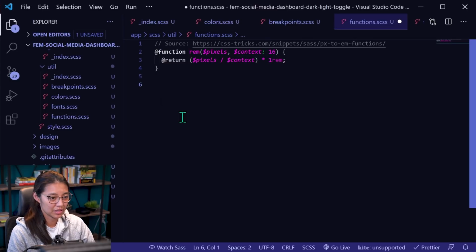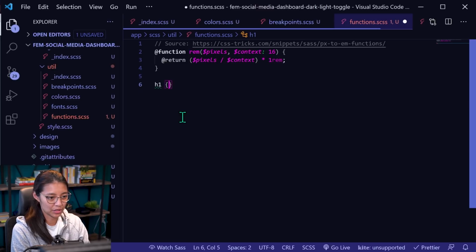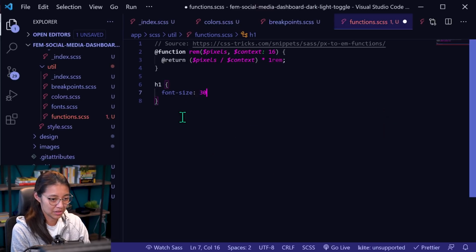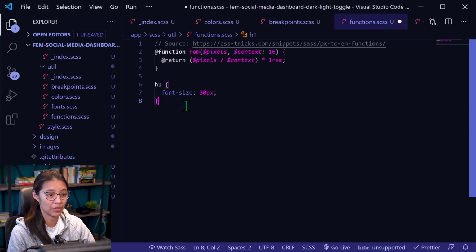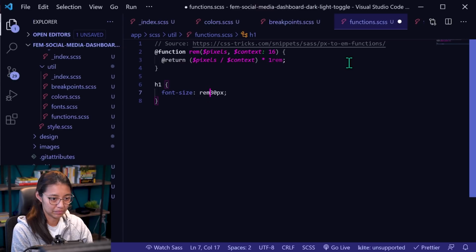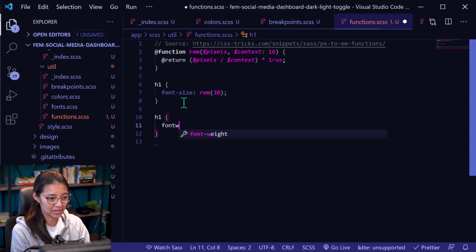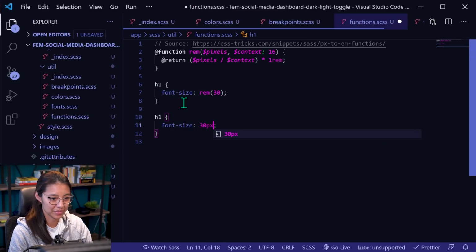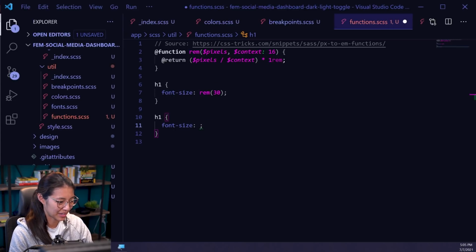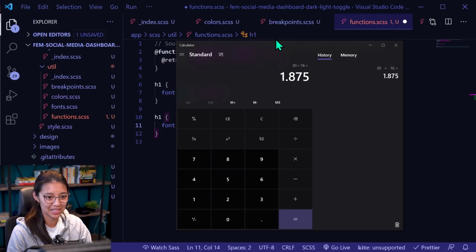So to use this function, let's say in another Sass file we want to set the font size of an H1 to maybe like 30 pixels. So in the past, if you've seen my other videos, I would pull out my calculator and divide 30 by 16 to get to rems. And this is because 16 pixels equals 1 rem by default on most browsers, unless you change that in your settings. So we need to divide 30 by 16 to get rems, and we can use this function to do that. So we'll say rem 30, and we just use the number here. We're not using the unit. So if we save that, the resulting CSS is going to be whatever rems this is, which I guess we can pull out the calculator one last time here. 30 divided by 16 is 1.875.